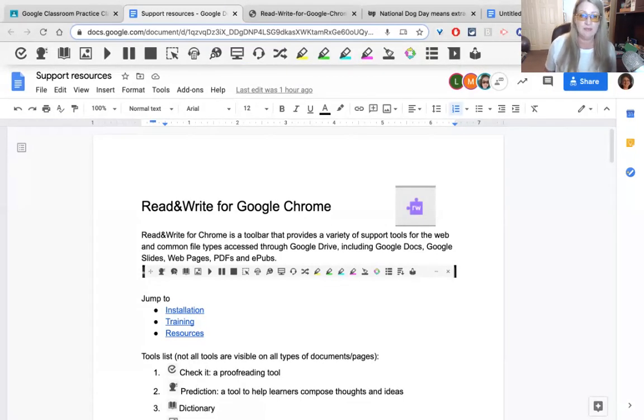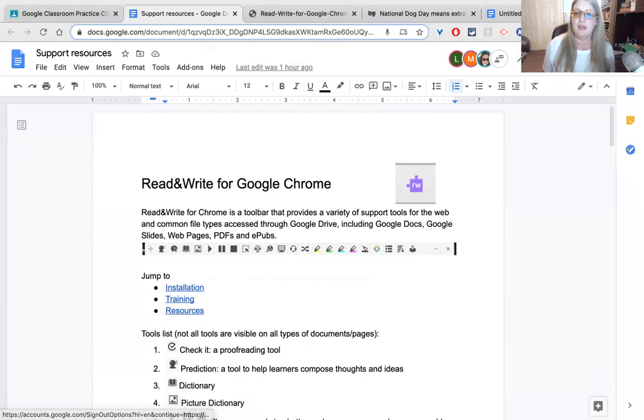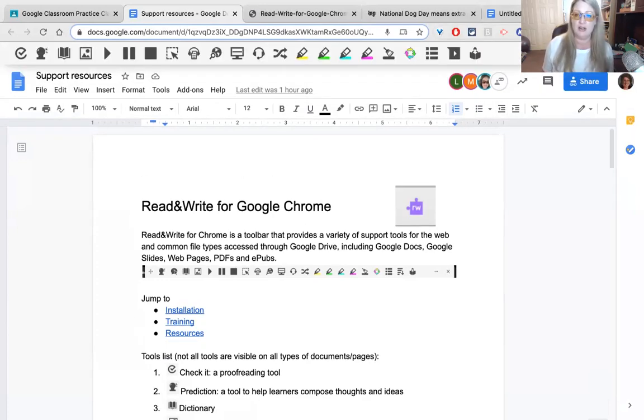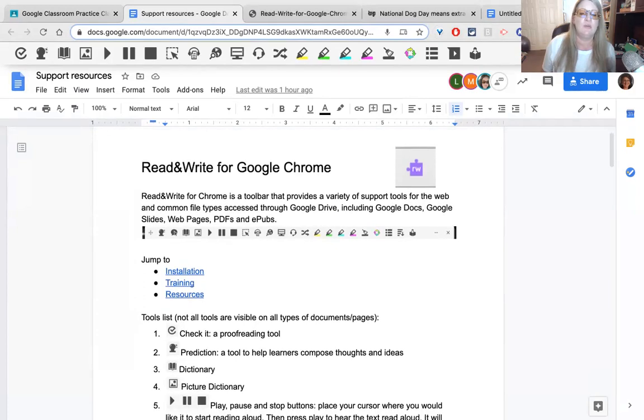This toolbar, the way an extension works most of the time, some of them are a little different, but most of the time, if you want to use an extension, you click it to turn it on, and sometimes you click it to turn it off. So I just turned off my little Read and Write, and now I have my normal Google Docs top of my page. If I want to use the tools that are available in Read and Write, all I have to do is find the little purple icon and click on it. And that basically turns on the extension. Okay. This extension will let me do several things.